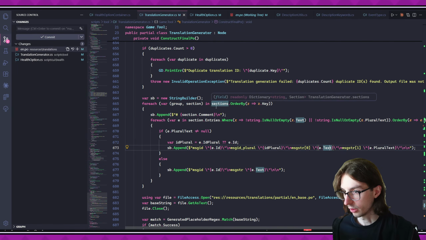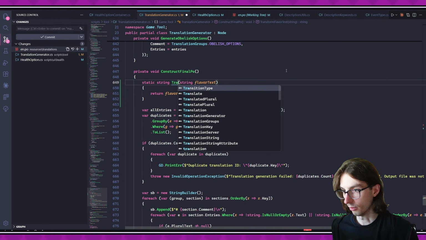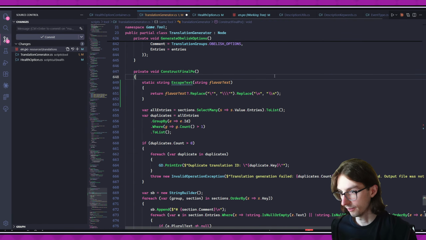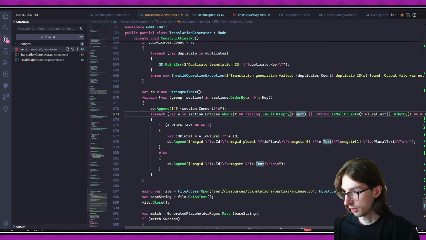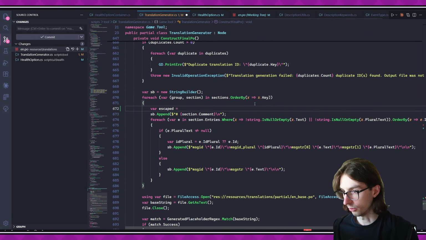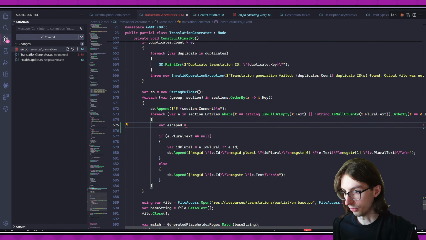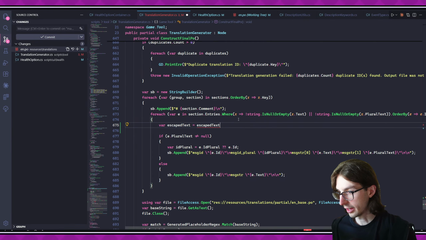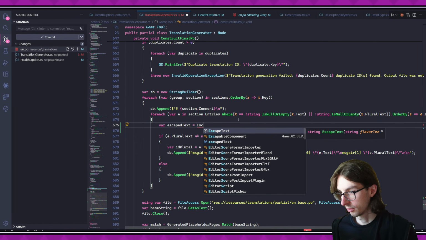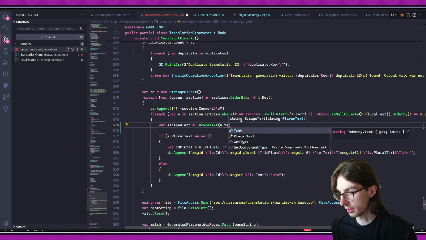So during the output stage here, let's put static transform. Let's do escape text. We'll call that escape text. In here, we're going to say var escaped is equal to escape text e.text.